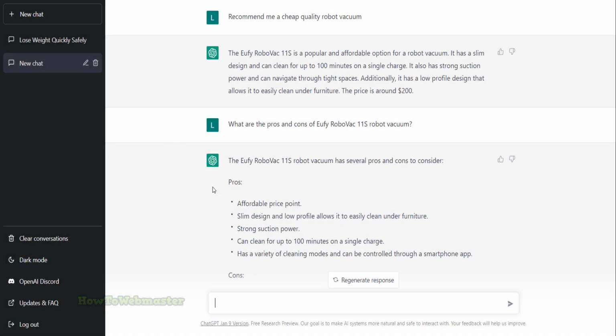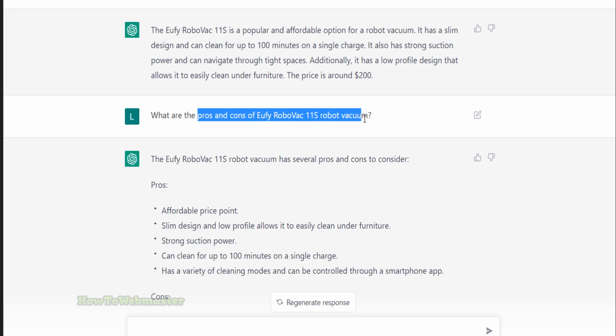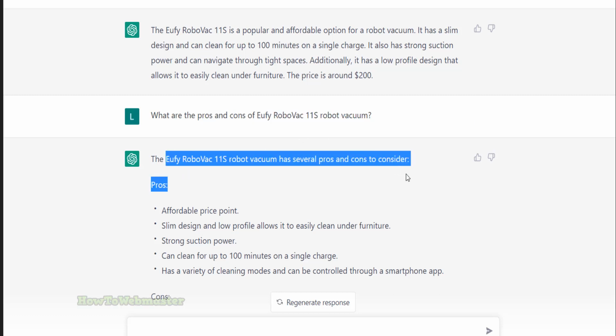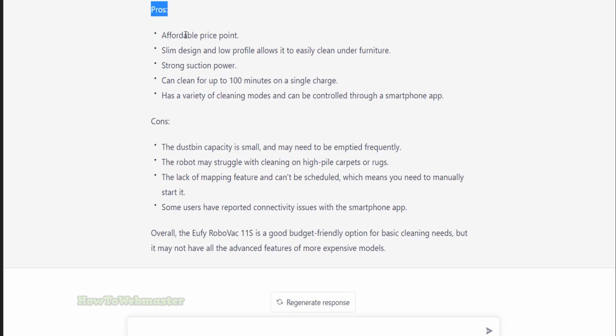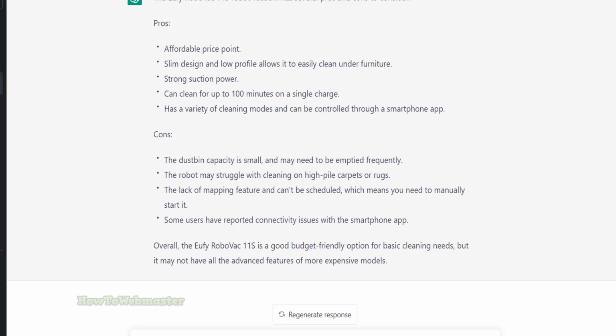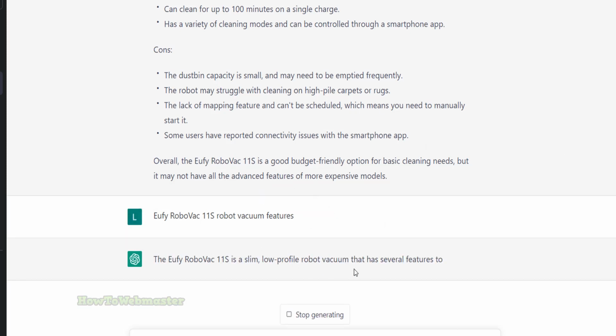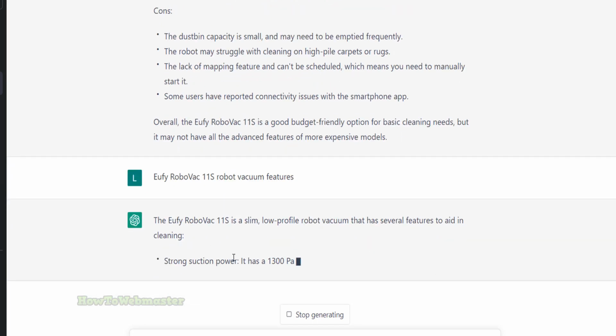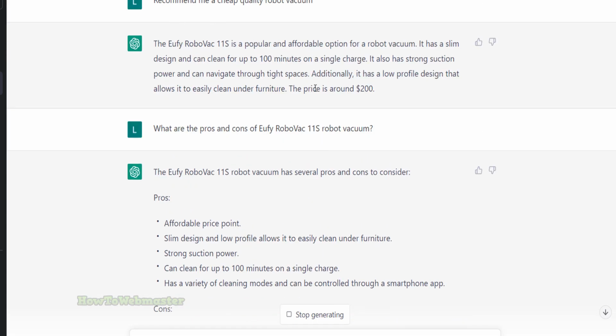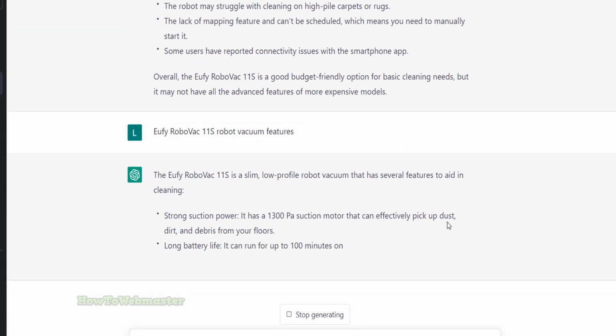Here's another example of asking the chatbot to recommend me a vacuum cleaner. I can also add to the chat by asking more questions about the topic, which in this case, the chatbot recommended this Eufy robot vacuum. And then I am asking the chatbot to tell me more about the pros and cons of this vacuum product. Next, I can keep building my review content by asking the bot to tell me about the features of this vacuum. This is a great way to get product review content. Again, this is totally unique, and the content is very high quality, and best of all, it is totally free at this time.